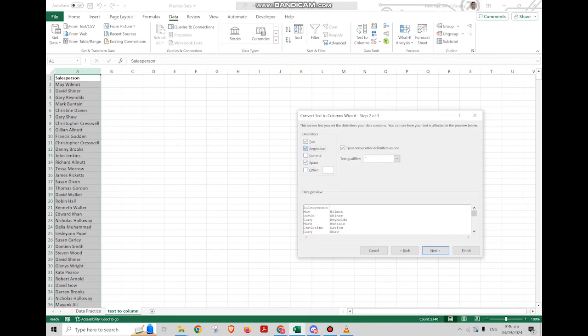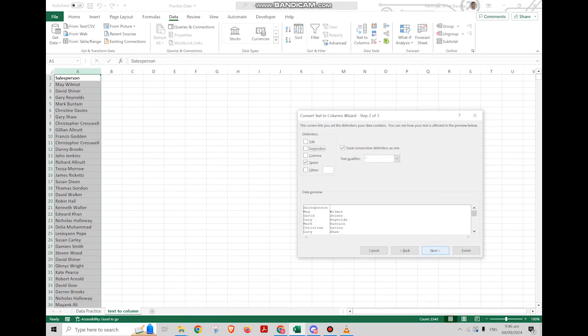However, for our situation, space will be fine, since our only separator for those names is space. So we have May Wilmot, David Schinner. As you can see on the data preview, they are now in two separate columns.